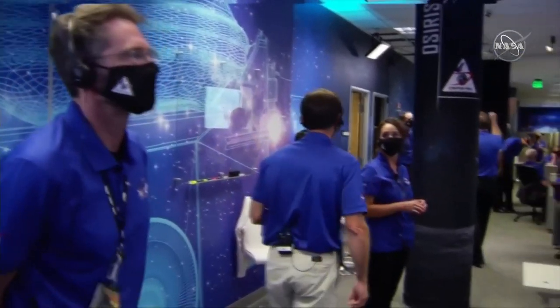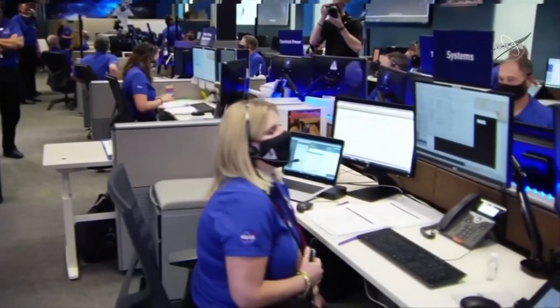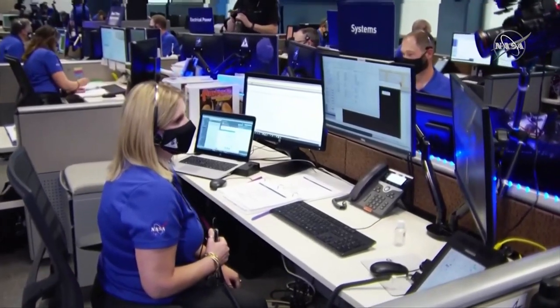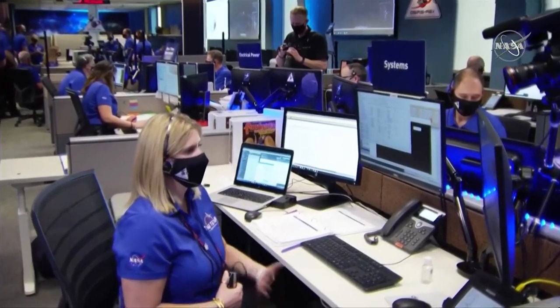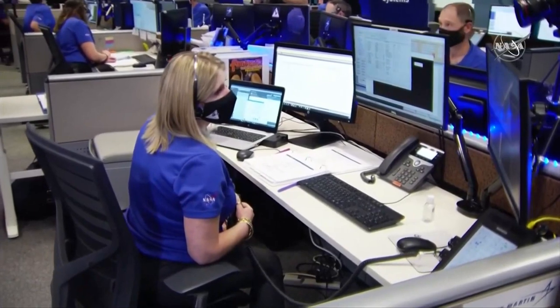That sounded really good. So it sounded like the hazard map calculation looks really good. We're coming down in a green area. We're going to make contact with the asteroid surface. Wow. So remember how historic this is. This is NASA's first mission to retrieve a sample from an asteroid, a pristine part of the solar system. Look at that animation now.